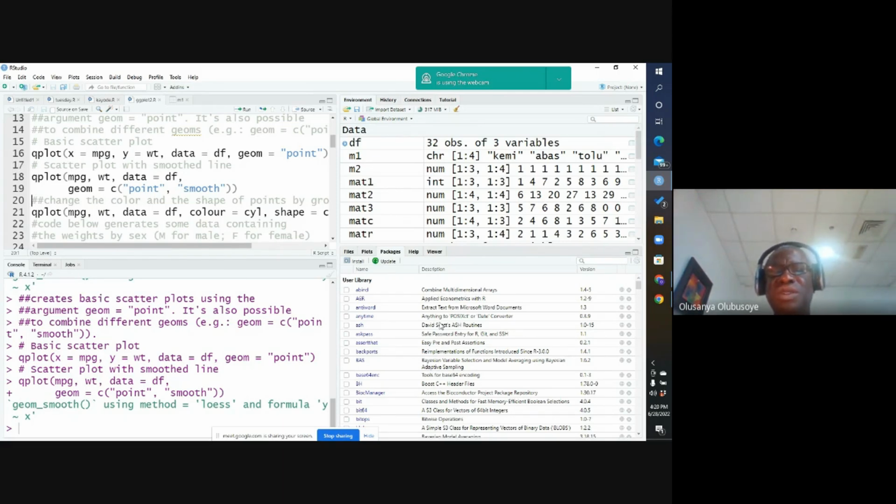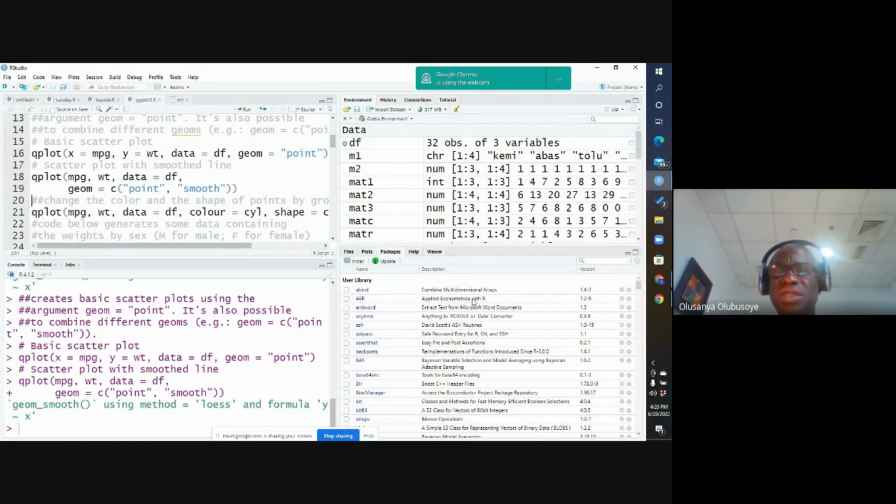I'm sure you will definitely have reason to interact in this window, because in this window, as earlier mentioned, R allows for independent packages.